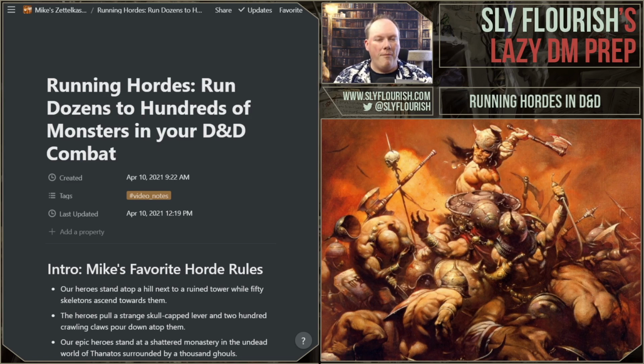Today, I want to talk about running hordes. How do you run battles with dozens to hundreds of monsters against the characters? Imagine Aragorn standing atop a ruined tower getting attacked by 40 Uruk-hai. Imagine your characters standing on a ruined monastery in the twisted world of Thanatos getting attacked by hundreds of ghouls. Or imagine they pull a skull-capped lever and the ceiling opens up and 200 crawling claws fall down atop them.